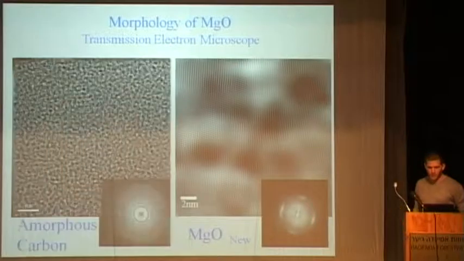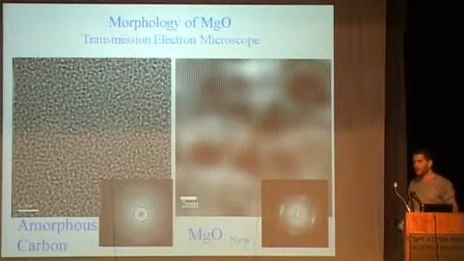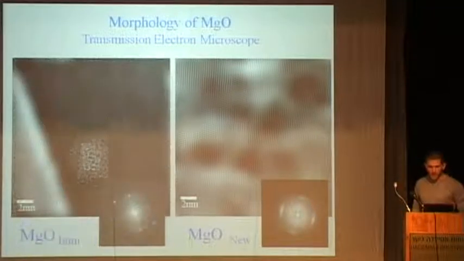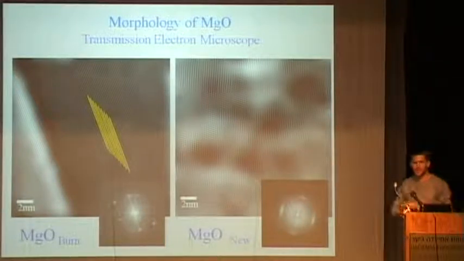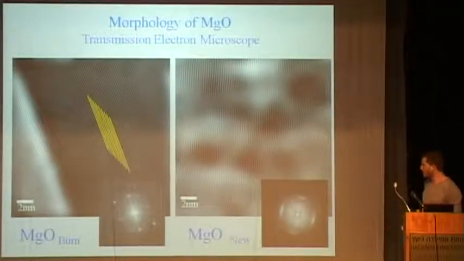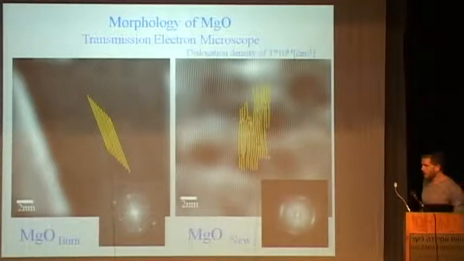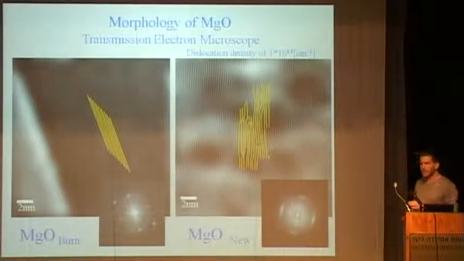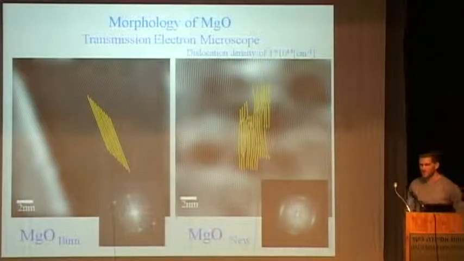When you take a reference sample of amorphous carbon, of course you don't have any periodicity, you don't have any points. So again, when we look at our sample, this is the reference sample. You see that the planes are parallel, and there is a high periodicity, or long-range order. When you look at our sample, you see that there is no high periodicity or long-range order, and you see that we have a lot of dislocations.